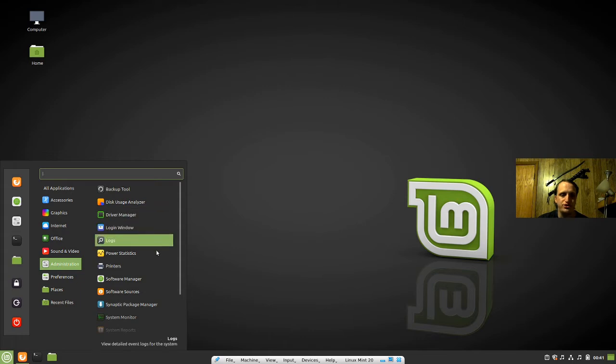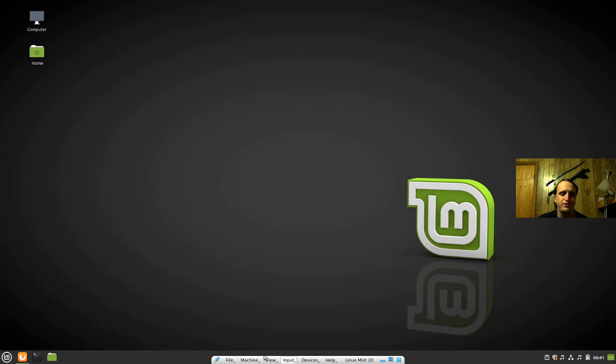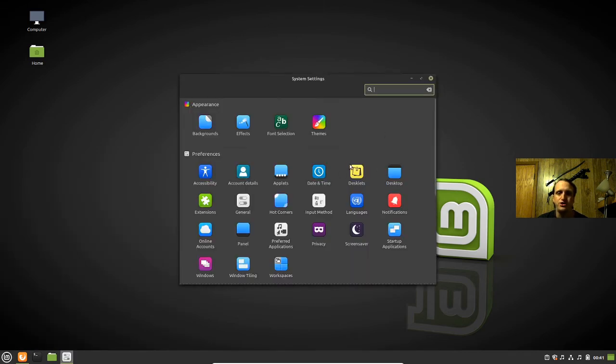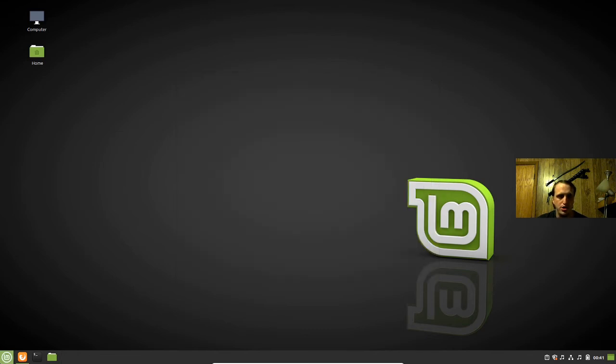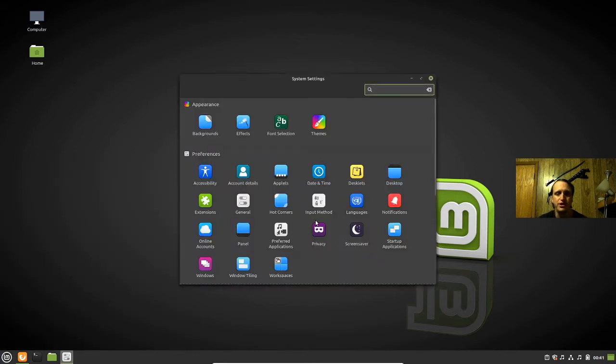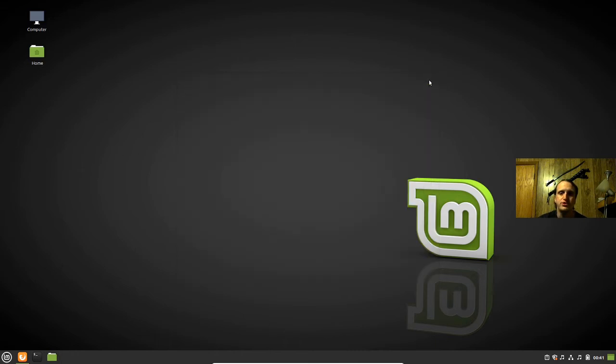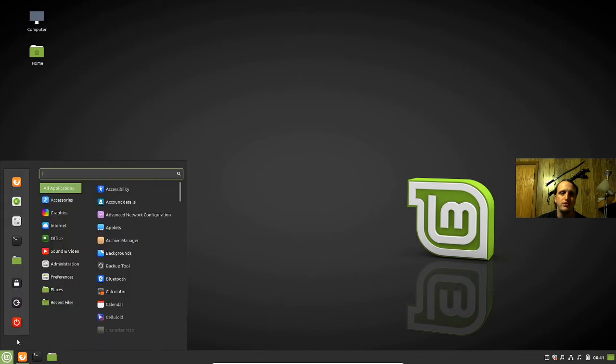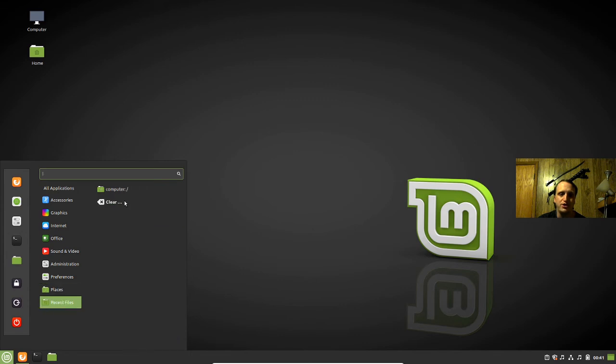And now you go to administration. Of course, you have your standard options right here. Basically, you can access all your settings. You can also access most of your preferences by clicking System Settings here on the left, and have your full settings set right here. Then you also have, of course, your places for your home, desktop, etc., and then, of course, your recent files.